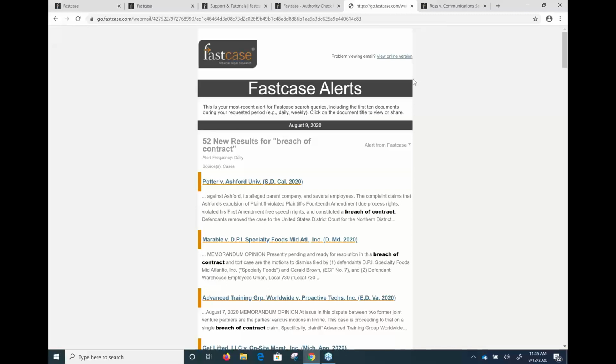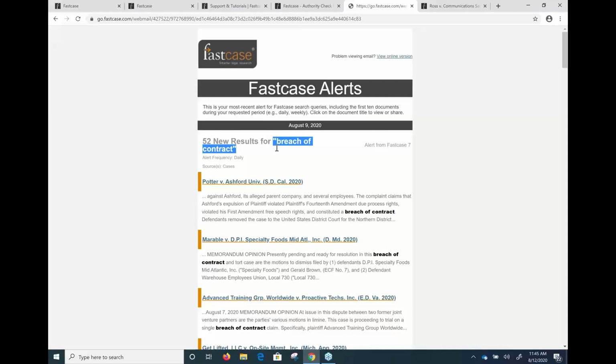So once you get your case law alert emails, you're going to have the legal phrase at the top of that email. So in this event, I was dealing with a pretty common breach of contract query. Now below that, you notice that I have a case name, and then I have a case excerpt below that case name showing me where my search query is contained within that legal document.